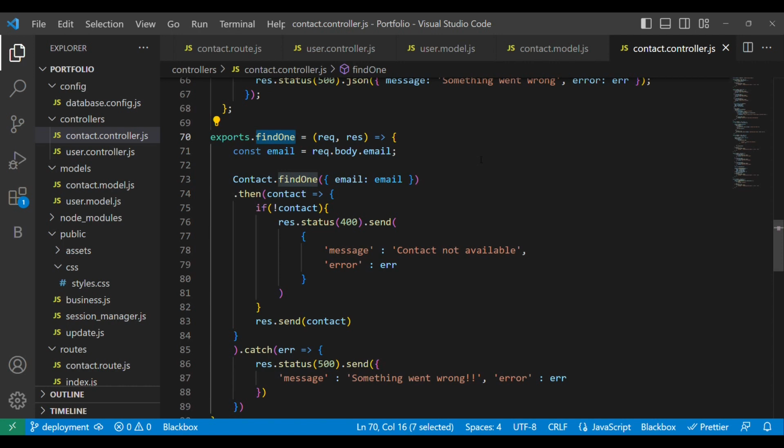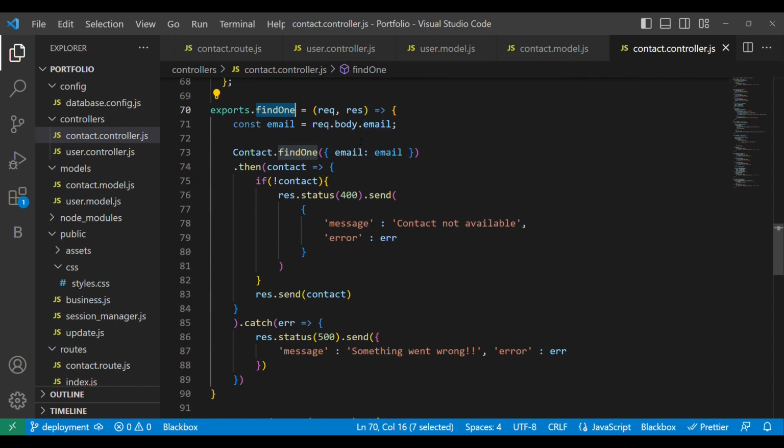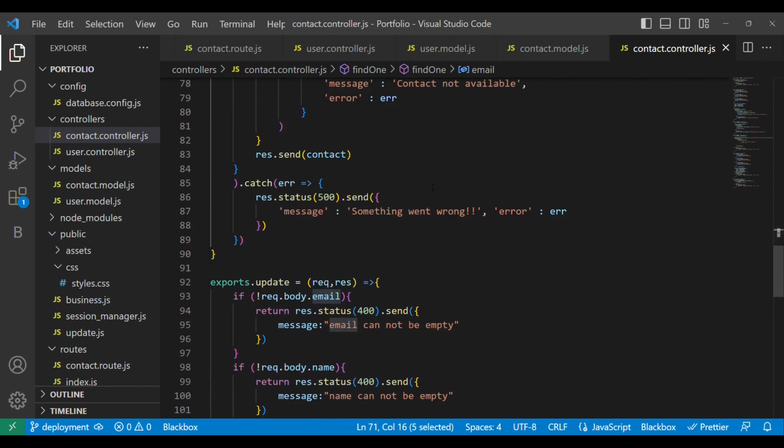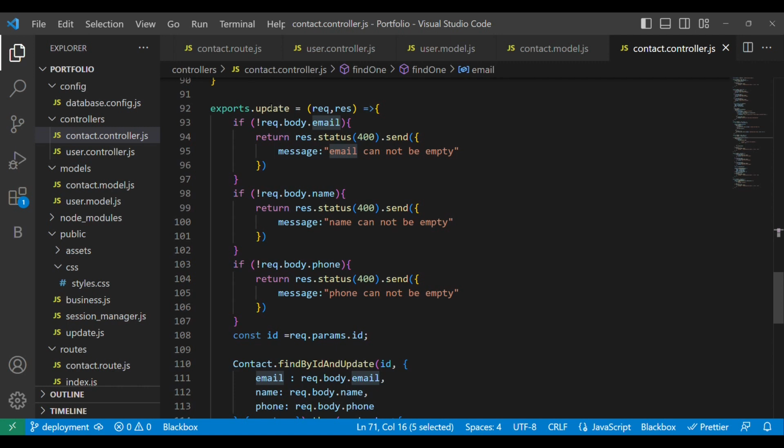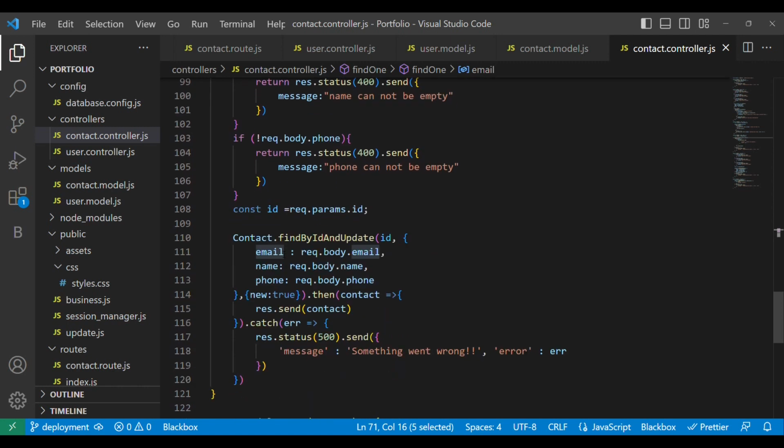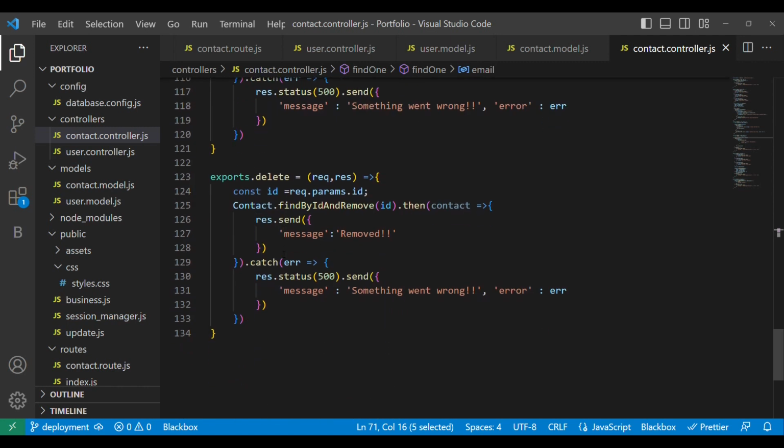When you press the edit button, we use the find one function to fill it with the information according to the email that we have there. We also have the update and delete over here. So basically that's how it's working.